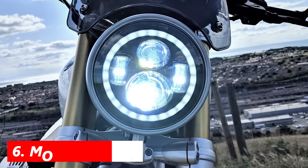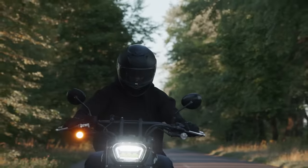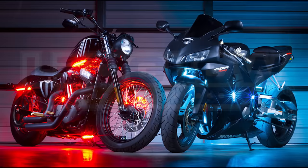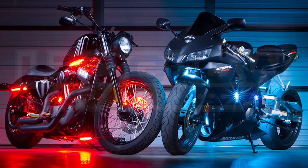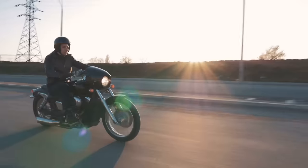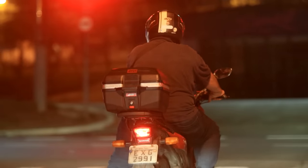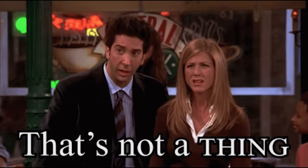It's also illegal to modify the lighting on your motorcycle. As I already mentioned, there are specific regulations in regard to the license plate lights and your turn signals, but there are also laws specifying what you can and cannot do with other lighting on your motorcycle. So first off, you need, of course, a headlight and a taillight that doubles as a brake light when the brakes are engaged. That's common sense. I don't see too many people out there doing headlight deletes on street bikes. But the weight savings, bro!